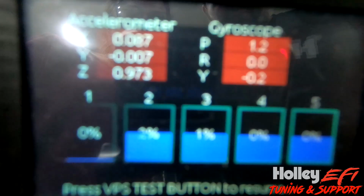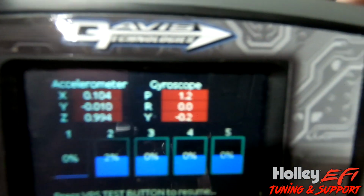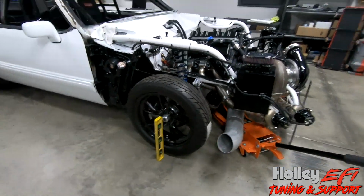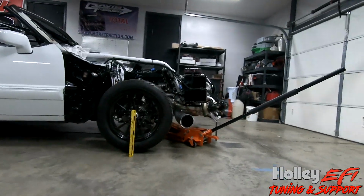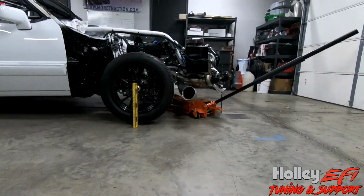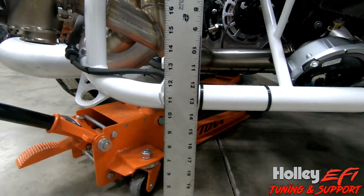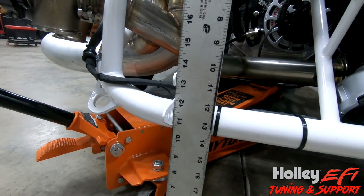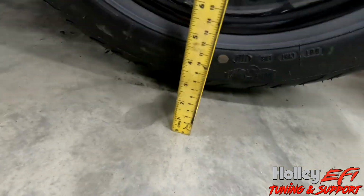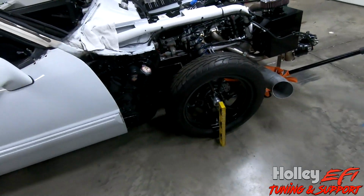All right, so we've got a pitch of 1.2 degrees. That may not seem like a lot, but take a look at the car. Here we are, lifted off the ground a little bit. Tires are off the ground at 1.2 degrees. So we built a little diagram around what we're calling front bumper height, which I just measured off of that little hook there, and again, off of tire height. So this tire's off the ground, but barely. And I've got an entire table right over here that we put together.